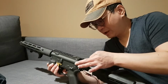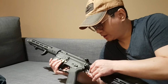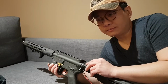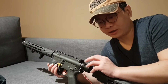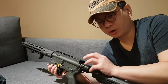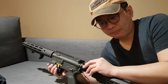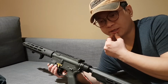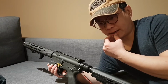So I make this part. It is 3D printed. This is the adapter for the recoil mechanism for KWA ERG. Basically, that will be able to enhance the recoil and also take away the dual spring system that the KWA ERG always has.